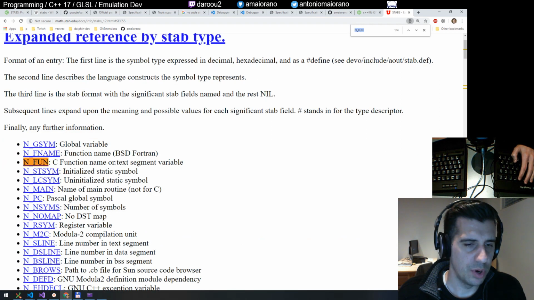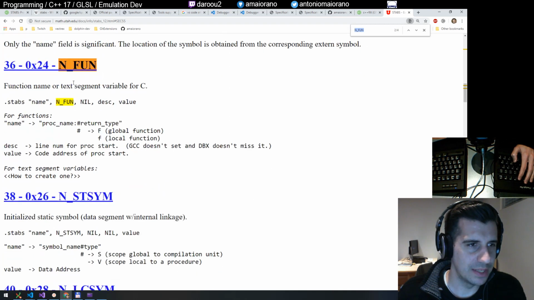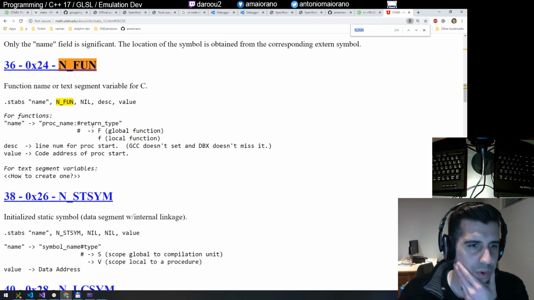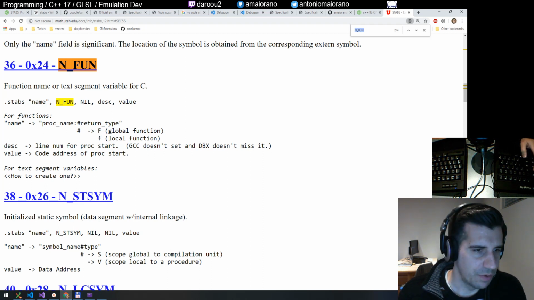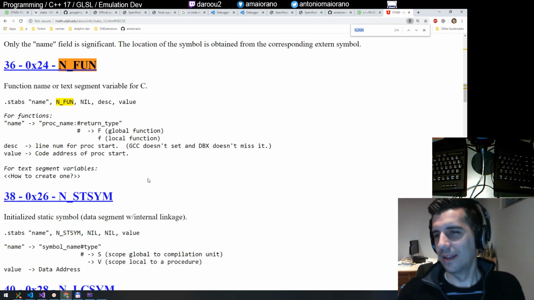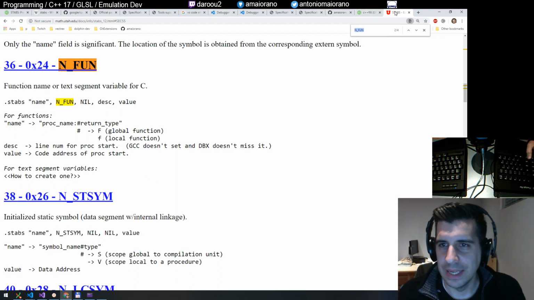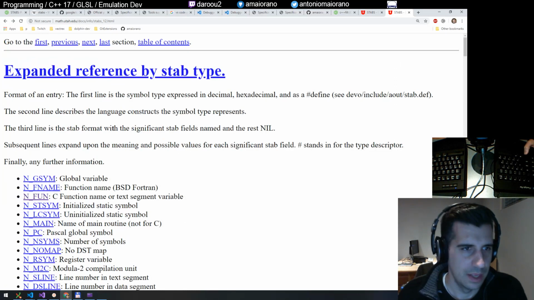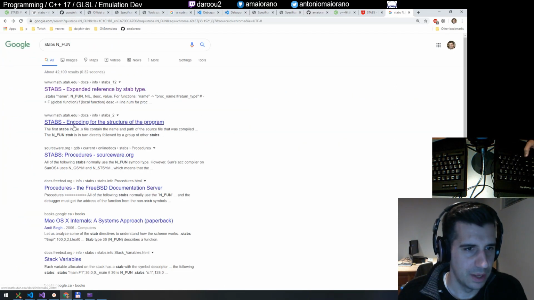C function name or text segment variable. So here it says text segment variable, but then when you go look at its description, it only shows the case for F and f. Oh, for text segment variables, how to create one. Okay, so this is not very complete. Let's see if I can find something better.